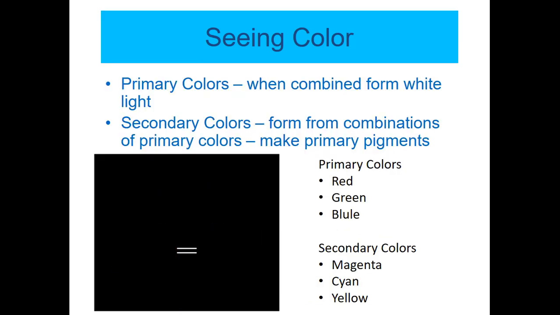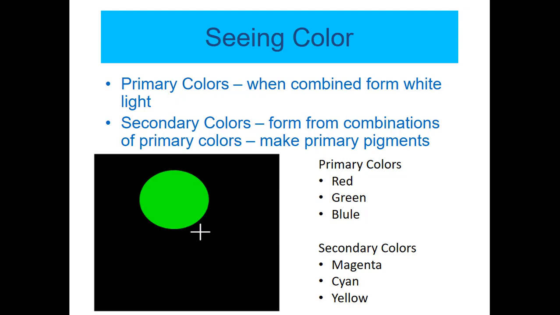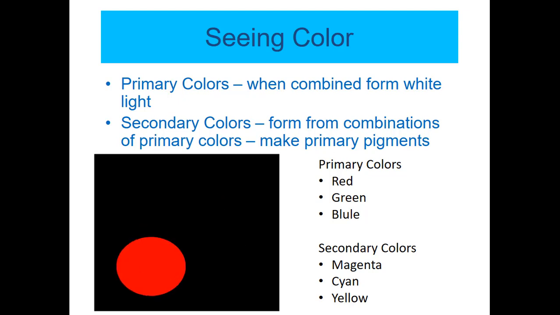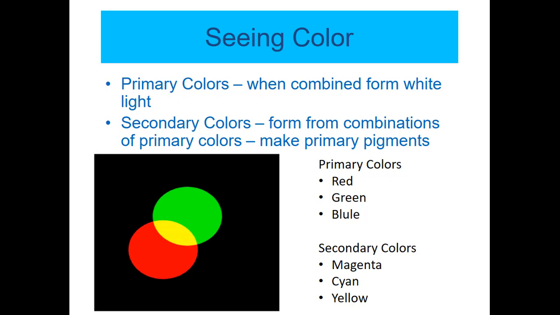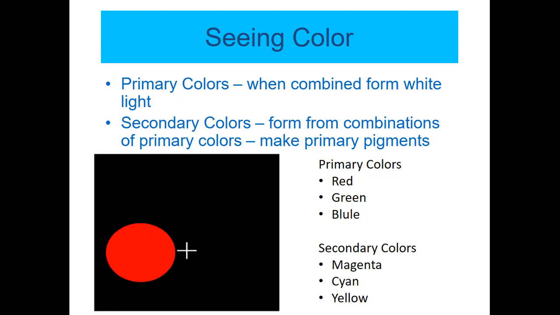Primary colors I mentioned are red, green, and blue. When red and blue combine, they form magenta. When green and blue combine, they form the color cyan. And when green and red light combine, they form yellow. Yellow, those are the secondary colors or the primary pigments. And then with color subtraction, you can see cyan and yellow make green. Magenta minus yellow makes red. And the last one, cyan minus magenta, makes blue. So when we combine or subtract these colors, we can make new colors.